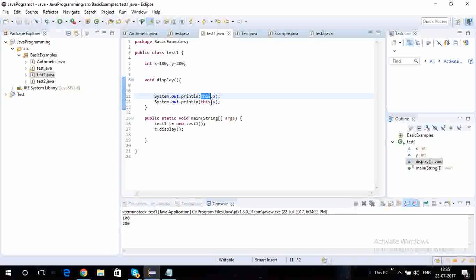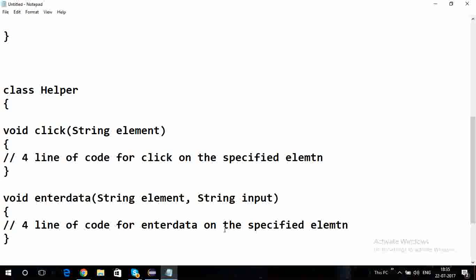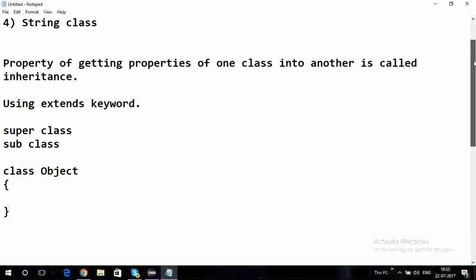In that case also, if you want to access a particular instance variable, at that time you must use this keyword. This is a keyword. It always points to reference variables, or it always points to the object. Got it, guys? Any doubt in this?